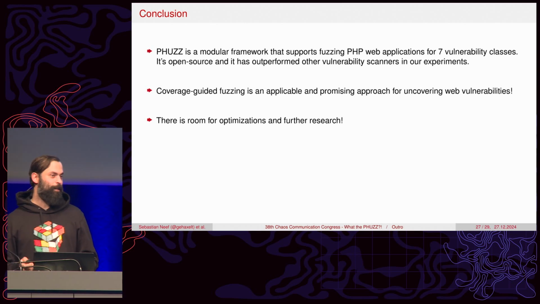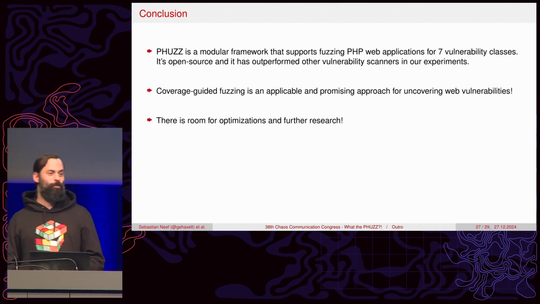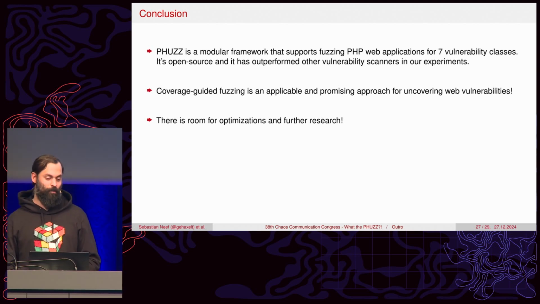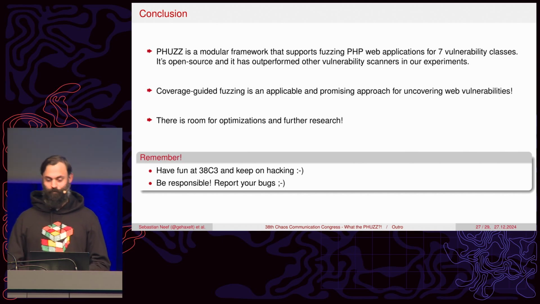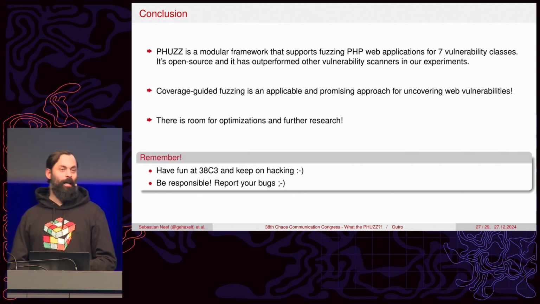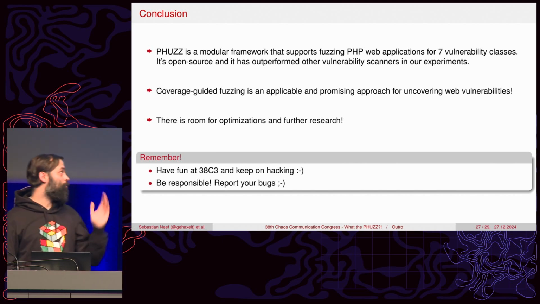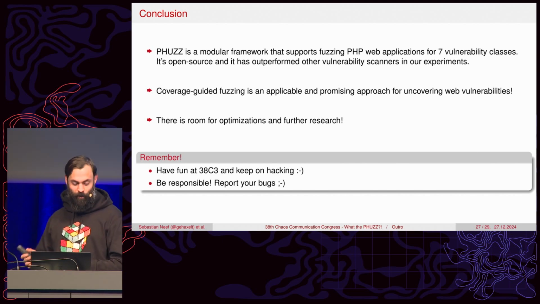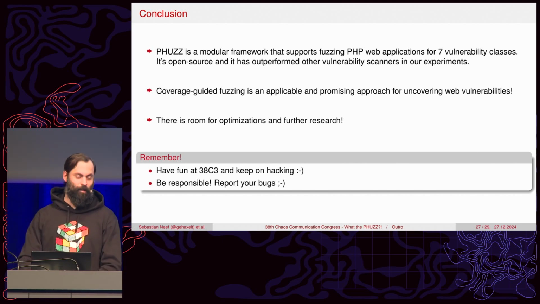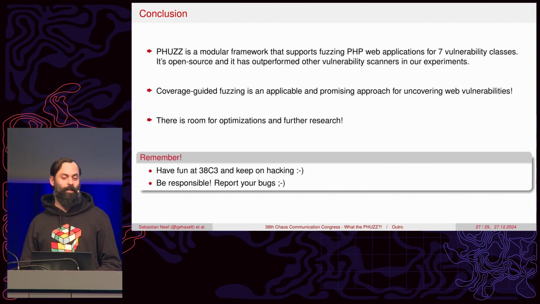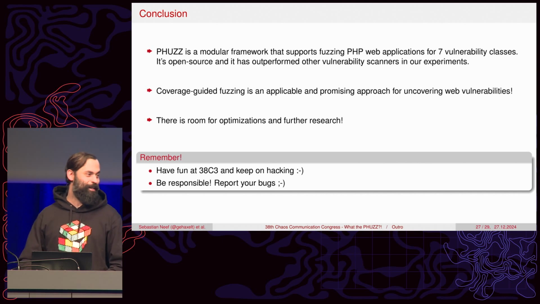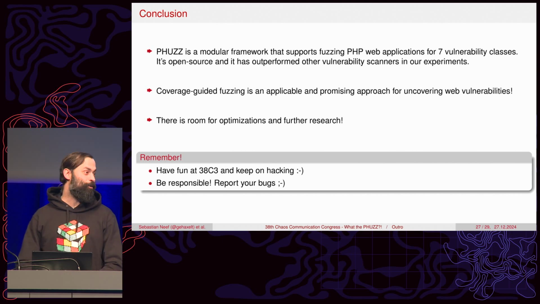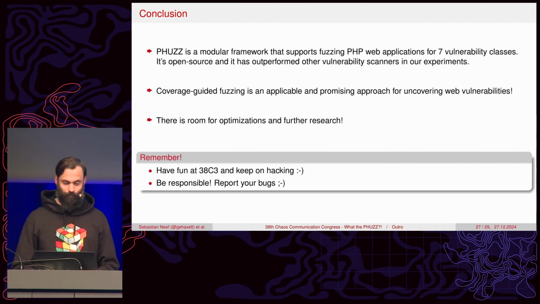So since, again, I believe we are quite a lot of computer nerdy people in here that like to code and like to find security issues, it would be nice if you could contribute. And then the most important thing is to still have fun at 38C3 and keep on hacking, maybe on this project, maybe on other projects. But if you find vulnerabilities, please be responsible. Don't post them in the wiki on the hacked page. Report your bugs. Do the good thing. Be the white hat hacker. I would be thankful for that.